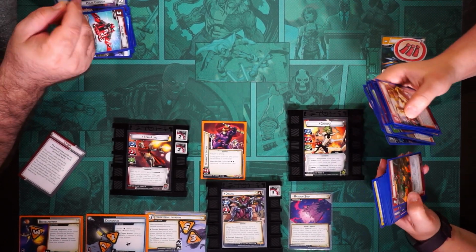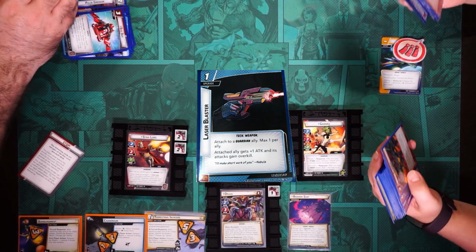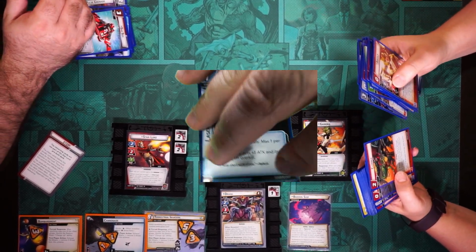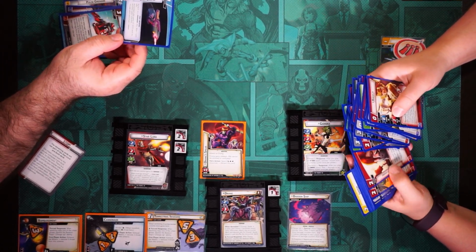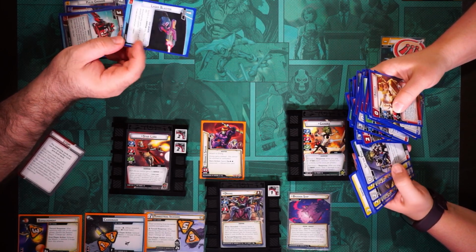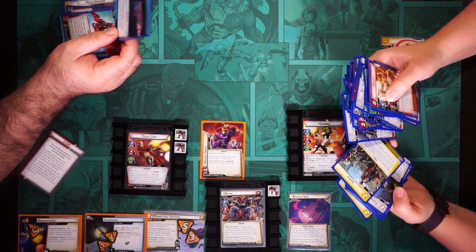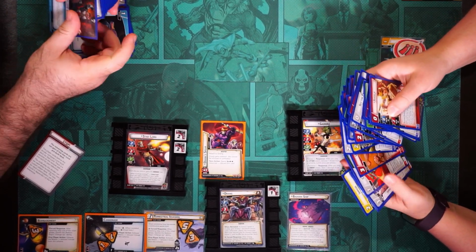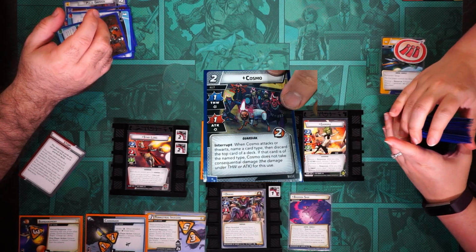So all it does is, for 1, it gives a Guardian a +1 attack and overkill. The nice thing about this versus something like Inspired, oh no, it is max 1 per ally. So it's kind of in the vein of Inspired. Yeah, you're trading off Thwart for overkill. That's interesting. Cosmo, I don't know how I feel about Cosmo. I'm curious about him.